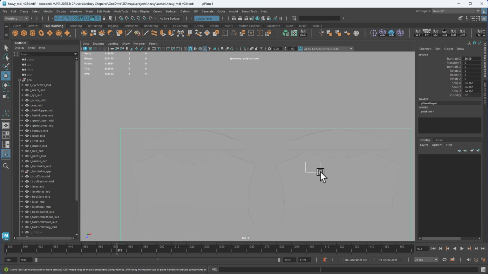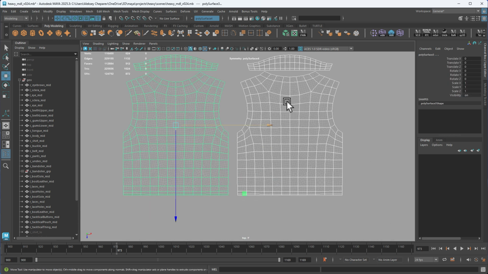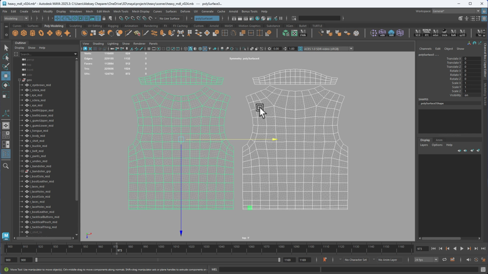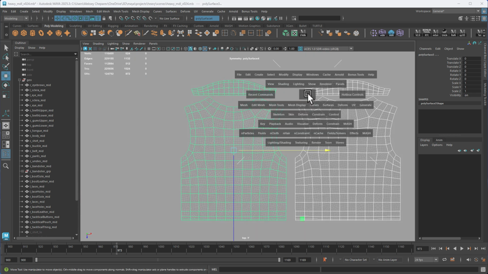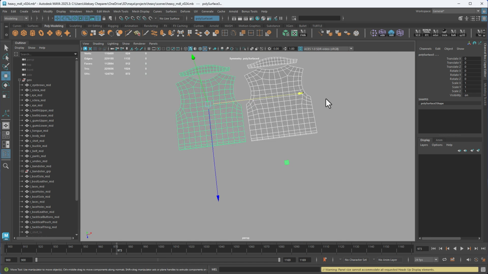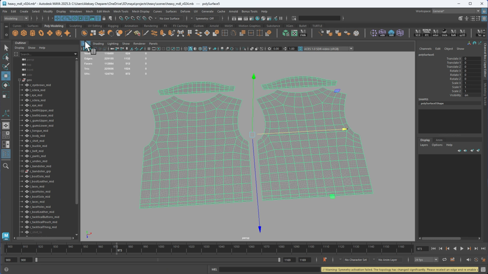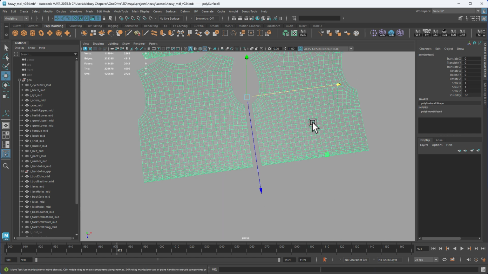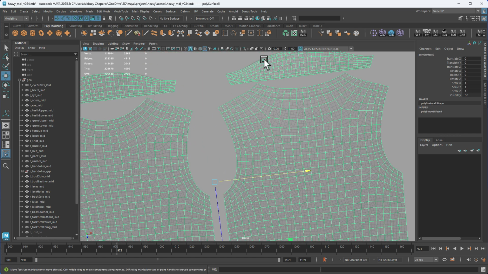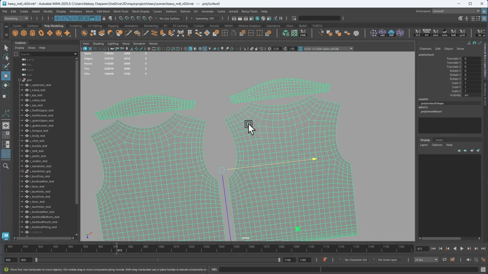Okay, so the next step is I want more detail. This is fine the way it is, but if we have more detail in the geo, we can keep more of the wrinkles we have in the shirt. To do that, we're just going to do poly smooth. Let's combine first into one object. It needs to be one object at the end anyway. And then we can use a poly smooth like this. You can see we have a lot more detail now, and everything's nice and smooth and even.